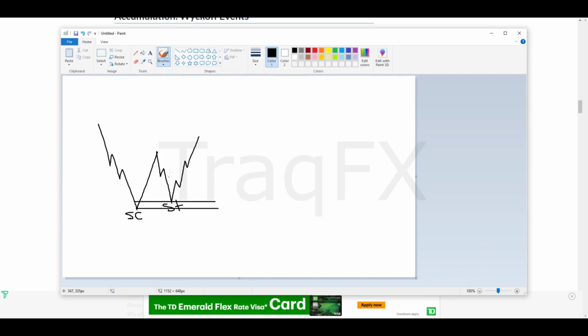Now phase B starts, this is phase B right here. What we're basically expecting in phase B is for the market to make a run below the secondary test and the selling climax. The reason we're expecting that is because there's obviously liquidity now. Now this is a different type of liquidity. It's not the traditional equal lows, equal highs. But basically the market is going to have to break below the secondary test and the selling climax to stop out any early buyers.